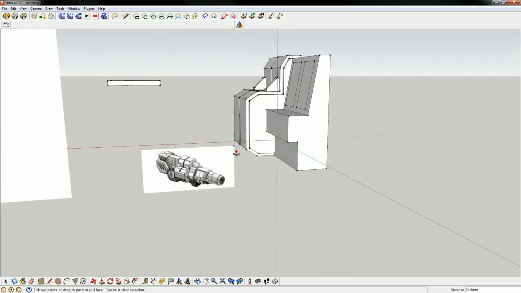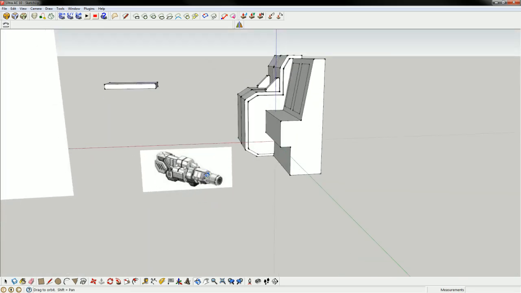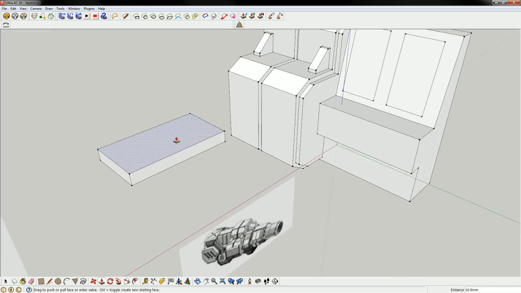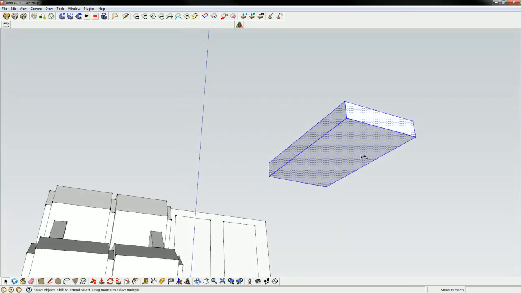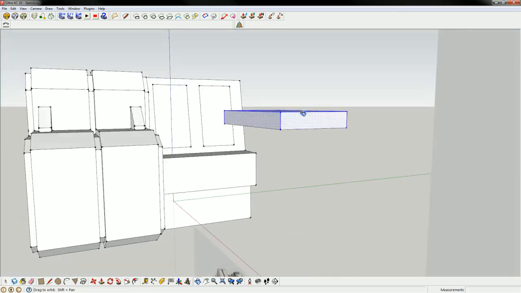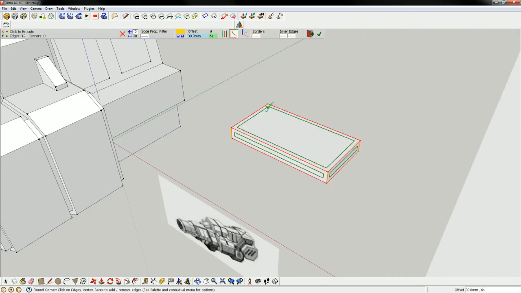So basically I'm gonna do, I don't really know how thick I should make it. How about let's make it that thick. Alright, and we will just take these except for the bottom. Alright, I got this cool tool, it does curves. We're gonna click this and offset's about 30 millimeters. Check. Boom.